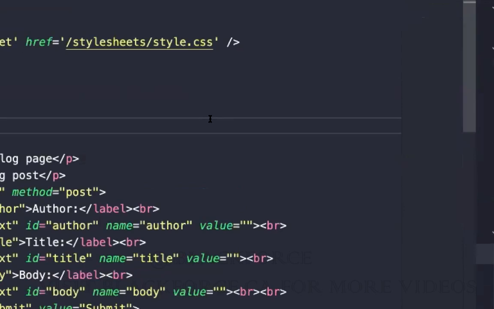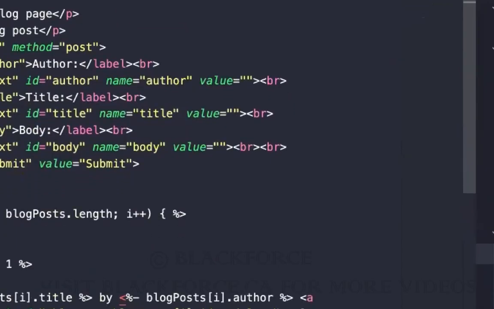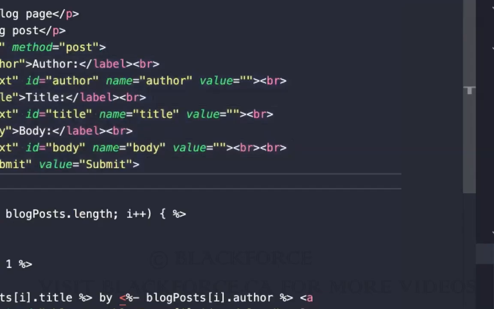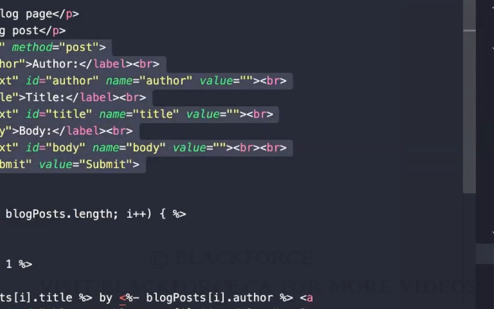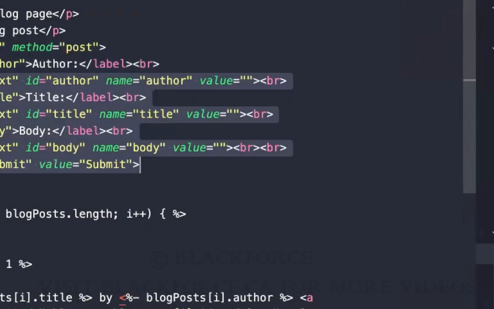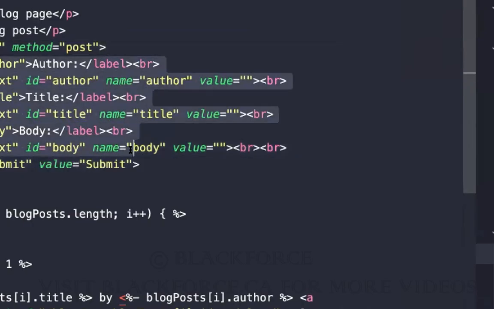So the action blog and the method post. I explained that this is a form tag, right? A form tag enables you to get user inputs from your users. This is built into the browser, and it has a couple of attributes that help control how you receive this data.